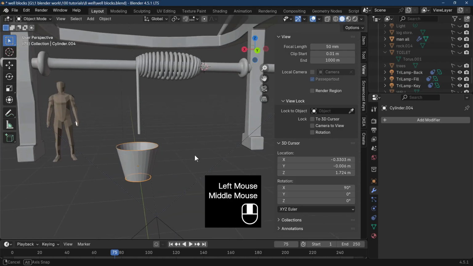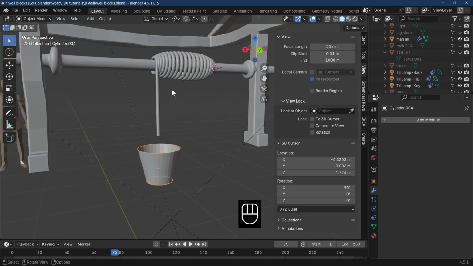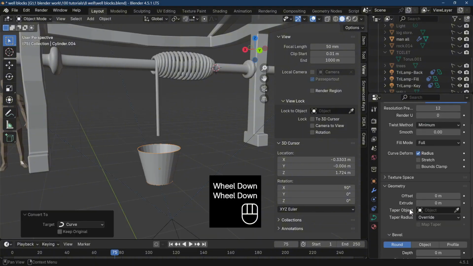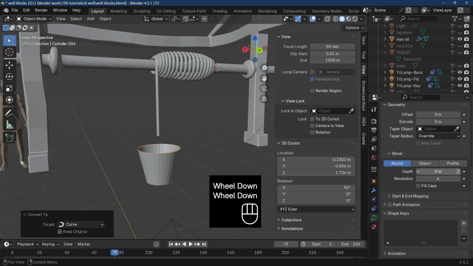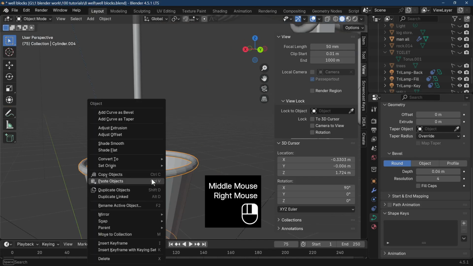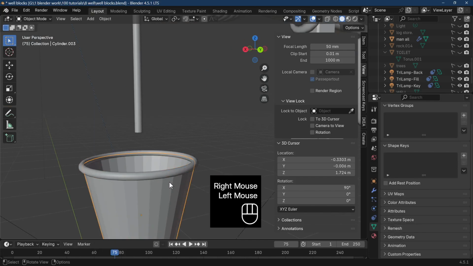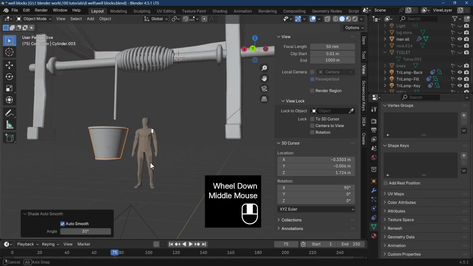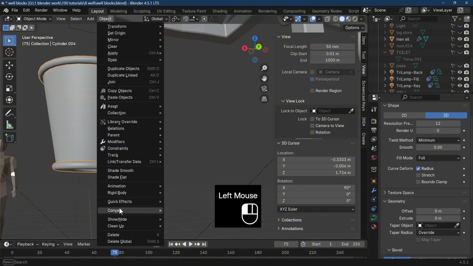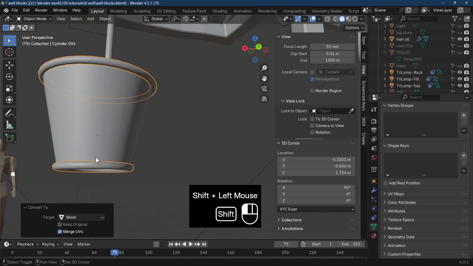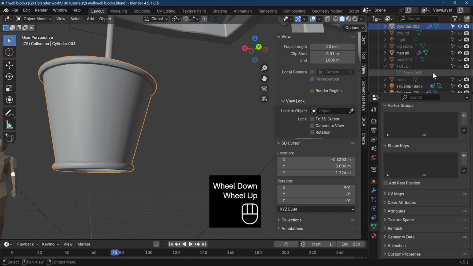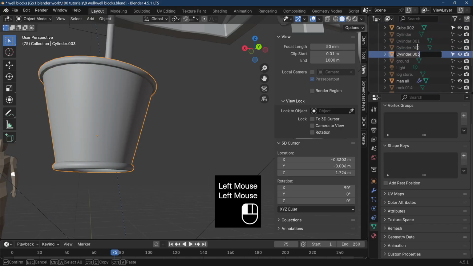And what we've got now is the top and the bottom of our bucket as rings. So object, convert to curves again, go into the smiley face, and we're just going to add a ring to them both like that. So it's made a top ring and a bottom ring to our bucket. Shade smooth just to see what it looks like. Shade smooth the bucket as well. So we've quickly made our bucket, and I'm going to quickly convert them. Object, convert back to a mesh, and we can join these two together and call it bucket join. And we'll just rename this from cylinder to bucket, just like that.